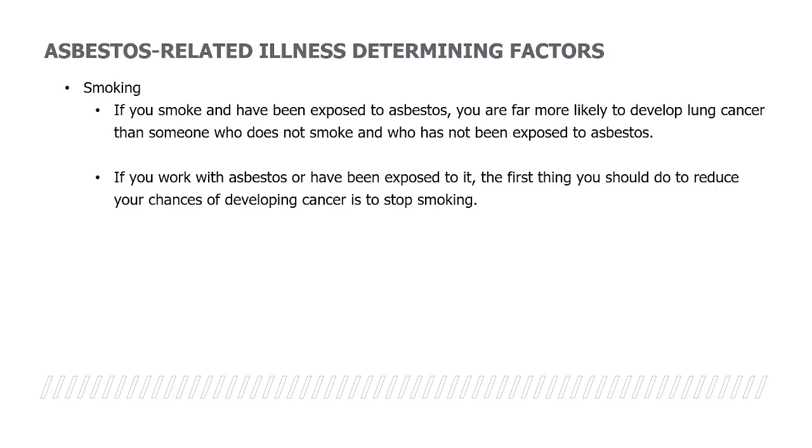Like we said earlier, smoking. If you smoke and you have been exposed to asbestos, your chances are much higher to develop lung cancer than someone who does not smoke and who has not been exposed to asbestos. And if you work with asbestos or have been exposed to it, the first thing you should do to reduce your chances of developing cancer is to stop smoking.